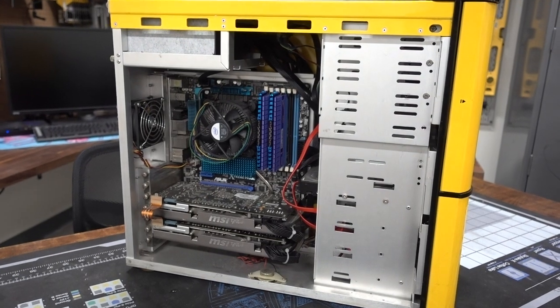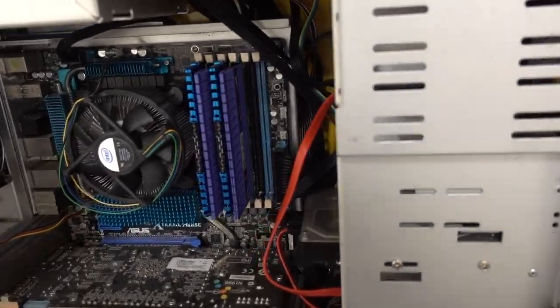The right side, nothing going on here, just a side panel. And then I believe this left one comes off. Well, they both come off, but this is the one that is hiding all of the precious hardware, and there it is. What is going on here?